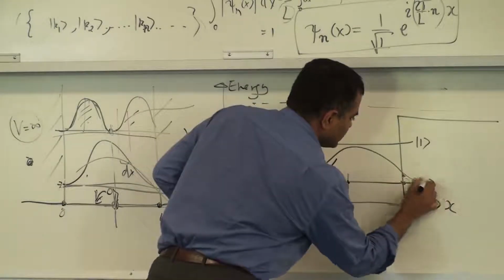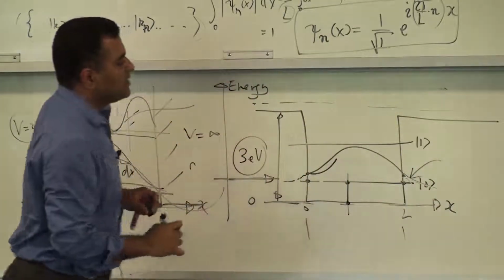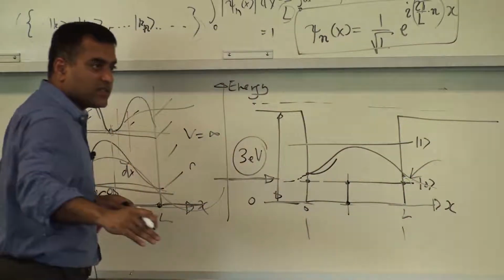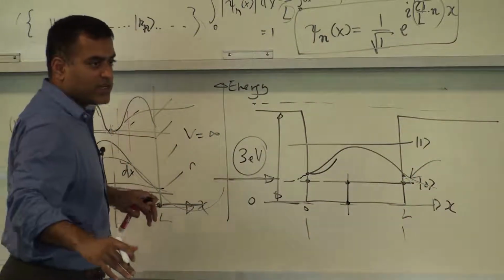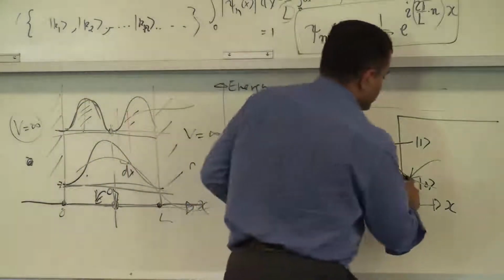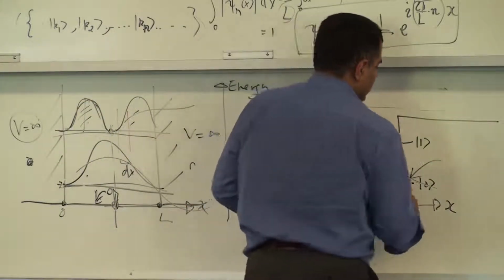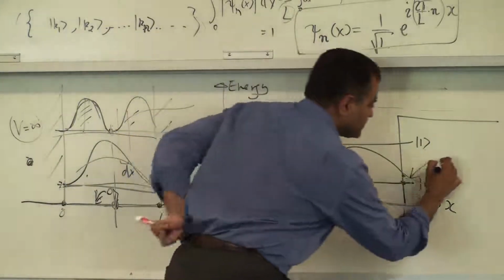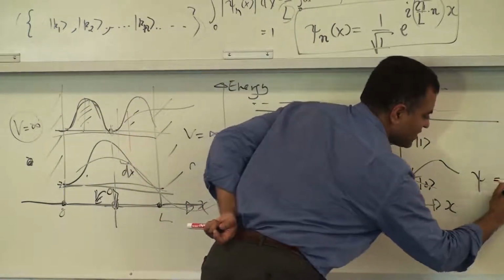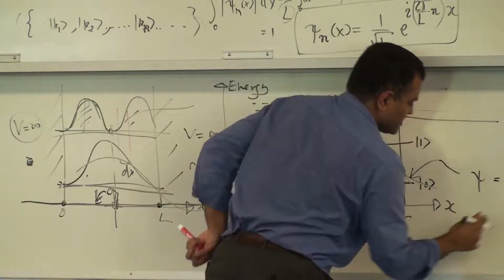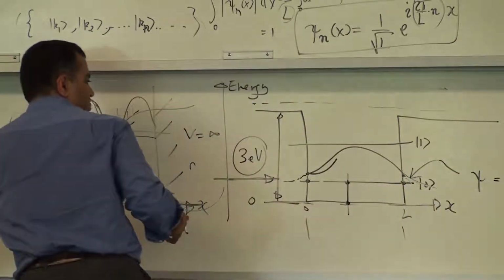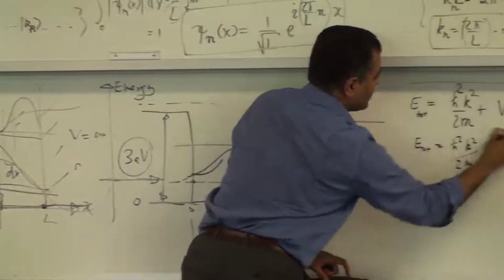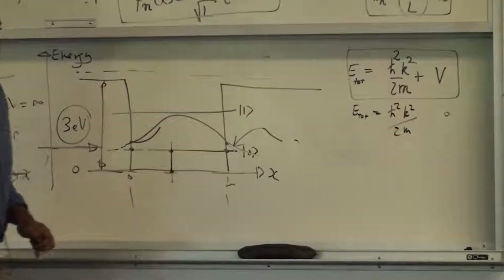And outside here, the wave function is decaying exponentially, right? It's an exponential decay. And how do you find that? Maybe you can help me with this. How would I write down the wave function here? You can always write the wave function as A e to the power ikx, and if you want to find the k, you can always write this relation, and it will give you an idea of what the k is right away.